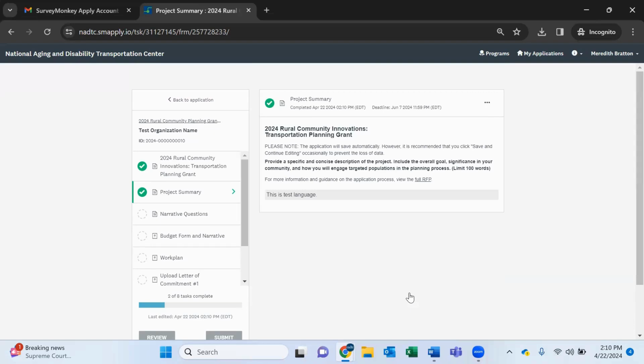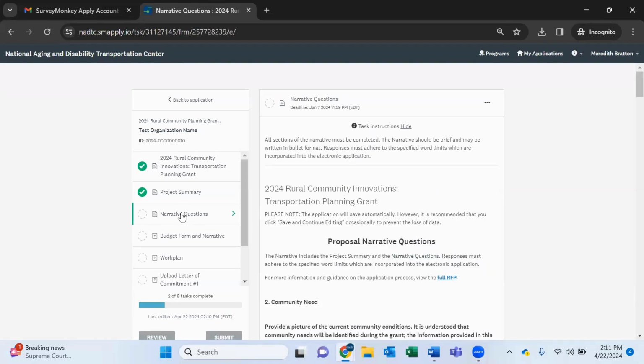As you work through your application, you will see your progress on the left-hand side of the screen via the status bar. Each completed task will have a green check mark next to it. Continue completing the application by clicking on the remaining tasks listed on the left.